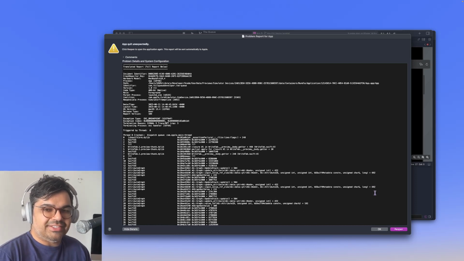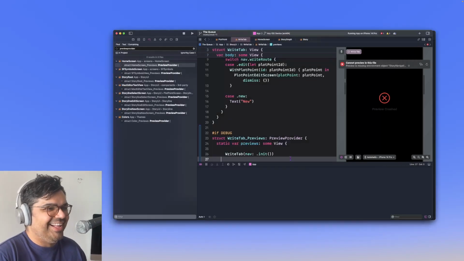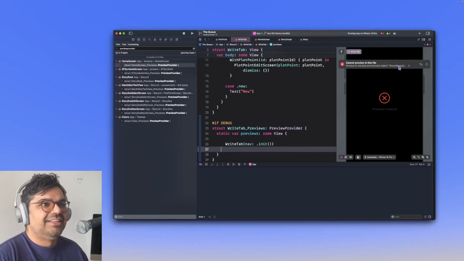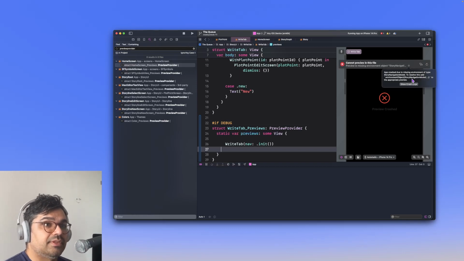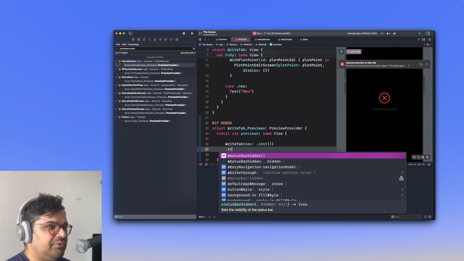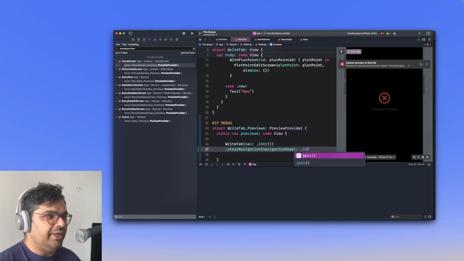King says, just go back to 16 and do it normally. This is not usable right now. Preview is... Oh, we have an error now. Preview is missing environment object of type to resolve. Oh, wow, that's new. That is new. We did not have that before. It would just crash and you'd have to remember all that.